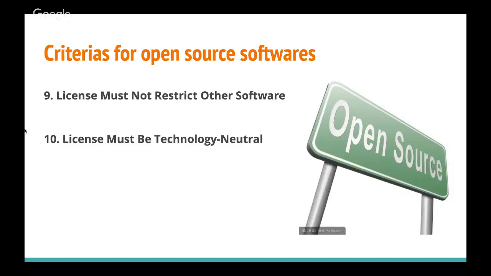The tenth is that a license must be technology neutral. No provision of the license may be based on any individual technology or style of interface. The provision is intended to exclude licenses that require an explicit gesture of assent for a contract to be established between licensor and licensee.